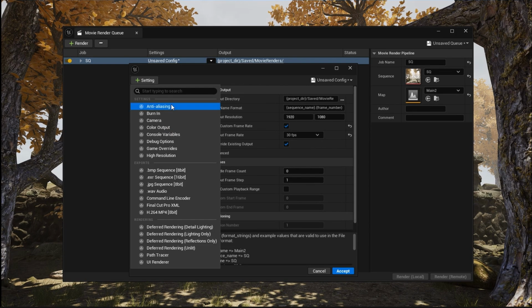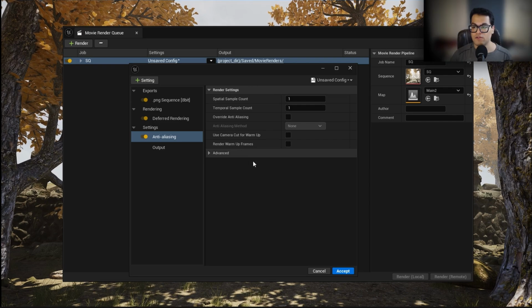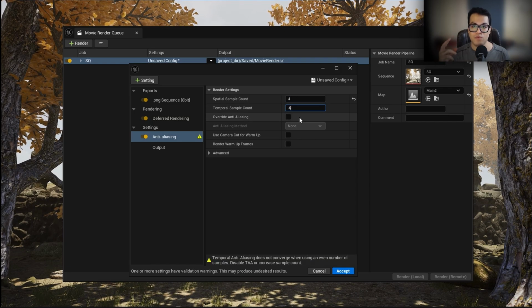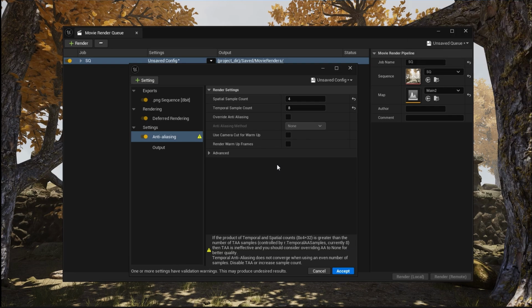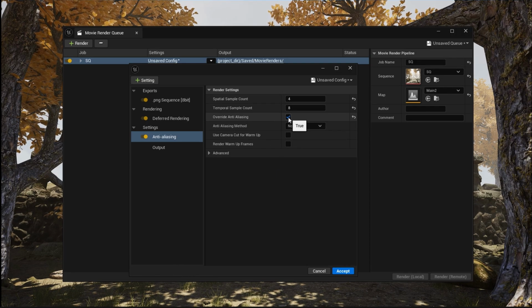After that, you could also add the anti-aliasing module. Anti-aliasing gives you great motion blur, and you can also increase the temporal samples and the spatial samples. This basically gives you higher quality renders. We have these two sample values here, and these two numbers will get multiplied. The render time is going to directly depend on the sample count. And here, make sure that you enable the warm-up frames.